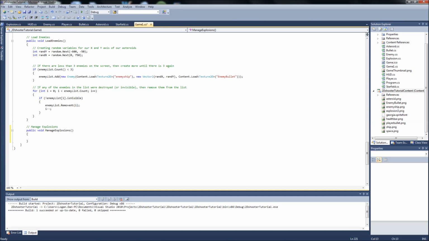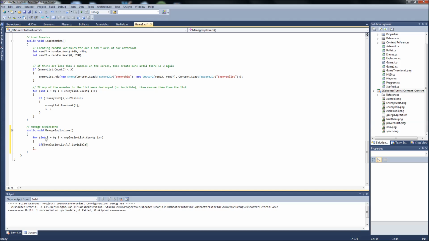Okay, so I'm going to say for int i equals 0. Then we're going to say if i is less than explosionList.Count, then i plus plus. So we're going to iterate through our explosion list. Then we're going to say if exclamation point explosionList at index i, just like we've done in our other updates, IsVisible.